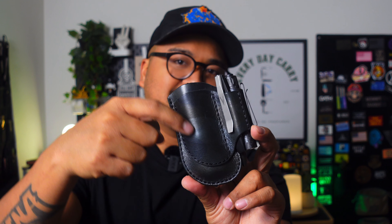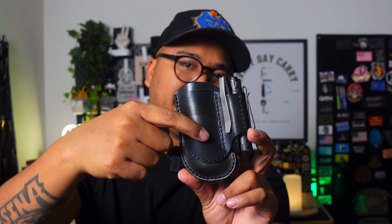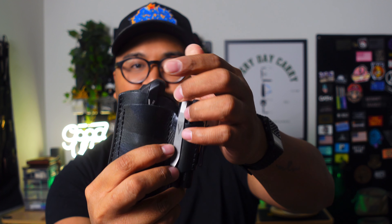It fits in my pocket like a glove — just disappears. I don't even know it's there sometimes, but then I need to pull it out and I have various tools and gear that I can pick from, which I use on a day-to-day basis. This has been about a month now of me using this thing; it's been shaping to the gear I typically put in here. I don't have a use for the sixth pocket on the back — it's just a bit too much. Sometimes my knife clip pops out on the back side, which I think is a nice little touch — kind of covers the V on the Vero.